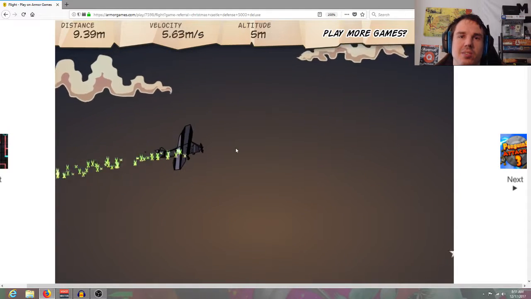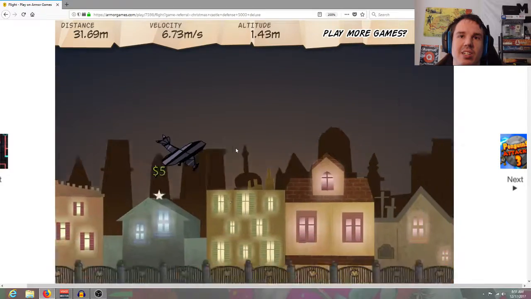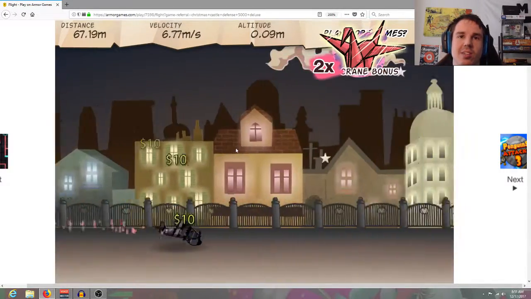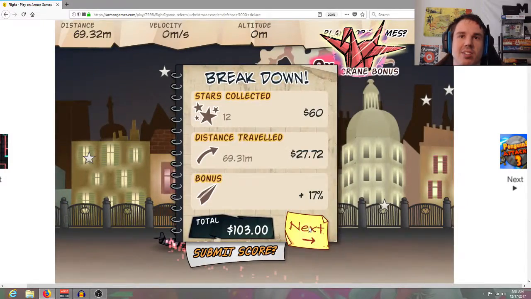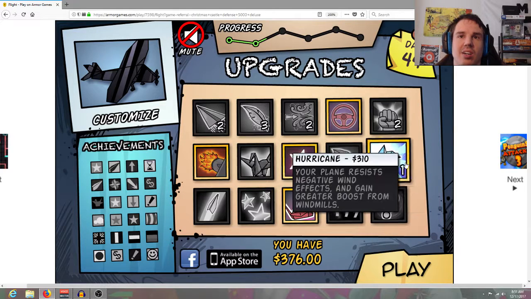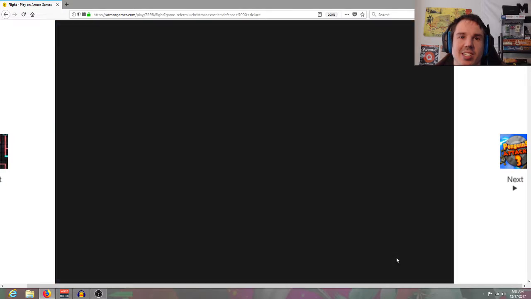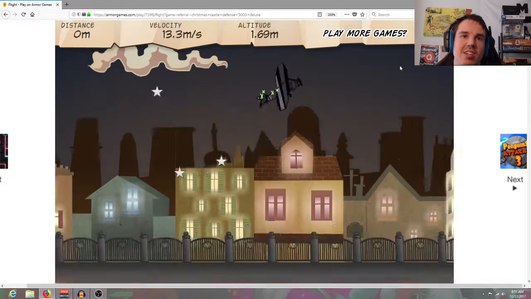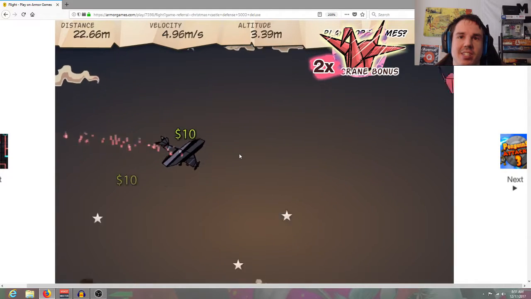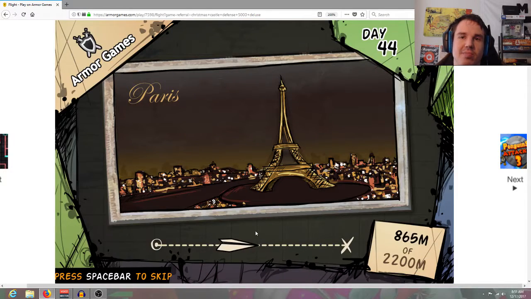Go! Yay! There we go. That was awful. Ooh, crane. Okay. Decent money. Not too bad. Can't complain. Should I buy a hurricane? Yeah, I'm gonna buy a hurricane because I like to resist negative wind effects. I don't even know what negative wind effects I've got going right now, but evidently there are some. Look, that was just plain awful. That was just bad.